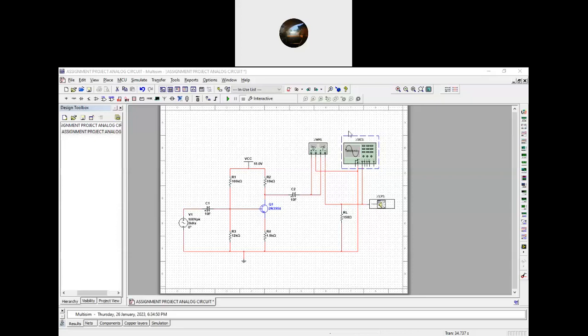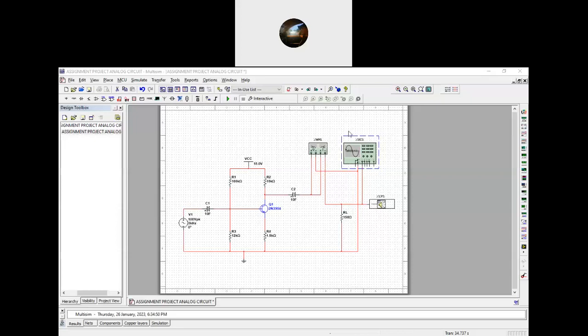About this project, it aims to build an audio amplifier that can drive a 5-watt speaker in a suitable audio frequency range, such as 300 Hz to 3 kHz, by using a bipolar junction transistor, which is BJT, or field effect transistor, so-called FET, sorry, to propose this type of prototype. So this video is about demonstration of simulation. We use Multisim application software that demonstrates the audio amplifier prototype.